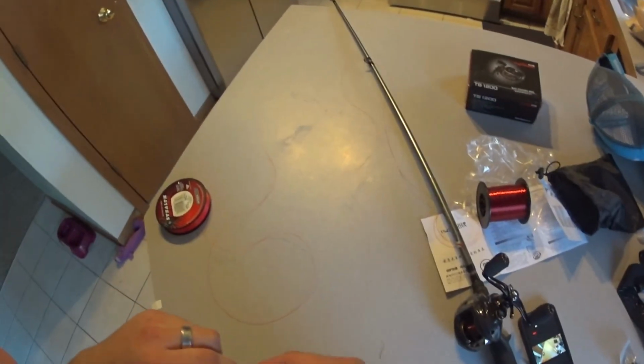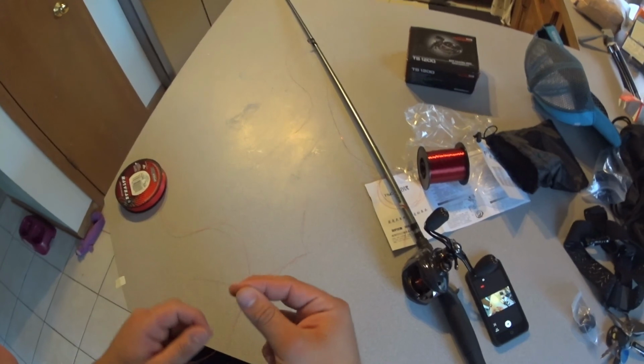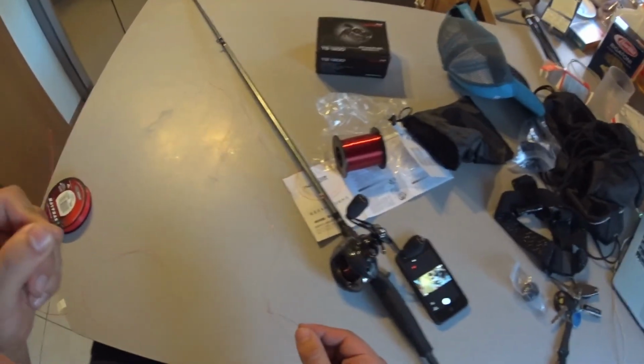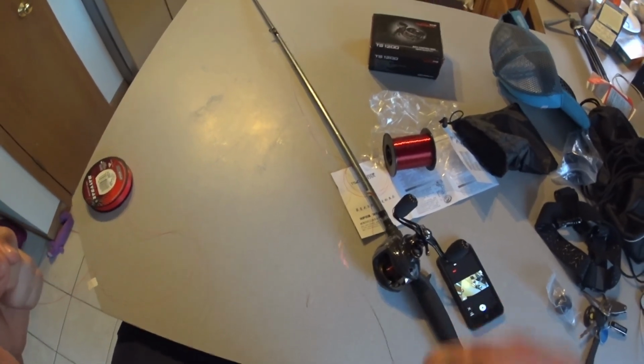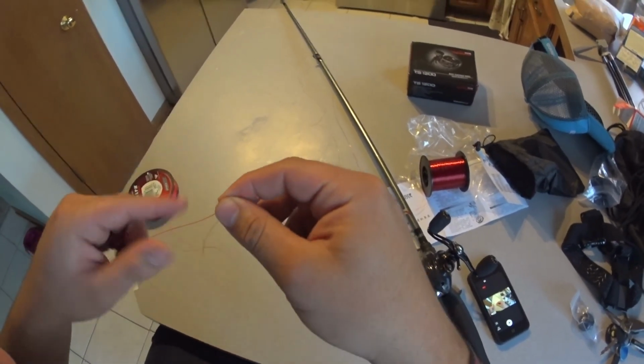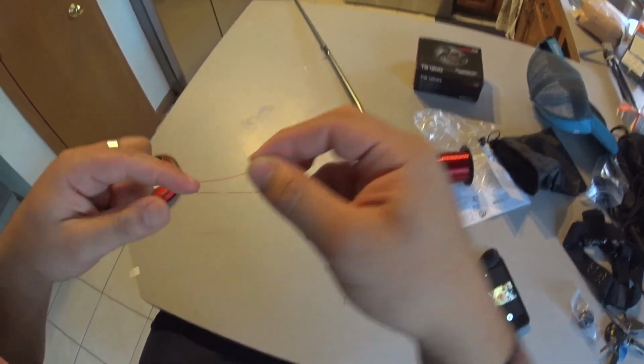Okay, guys, now this knot is pretty difficult at first, but here I have my braided line. I don't know how well you can see that. And here I have my regular Cajun line. And you're just going to run them over each other, just like this.